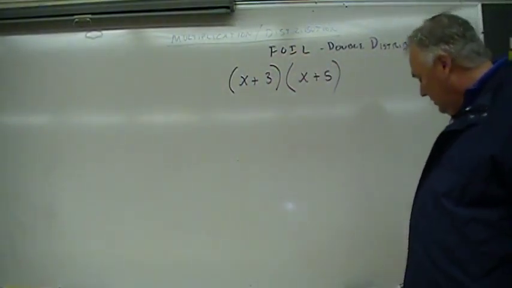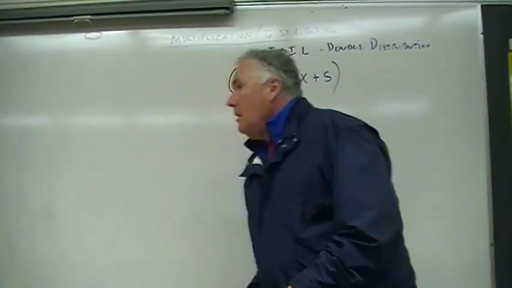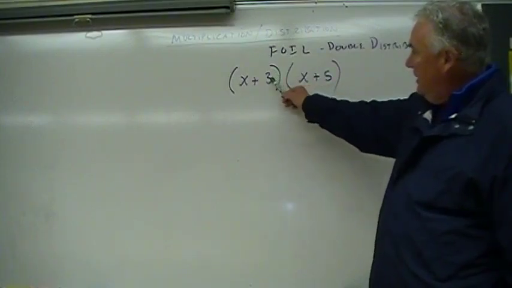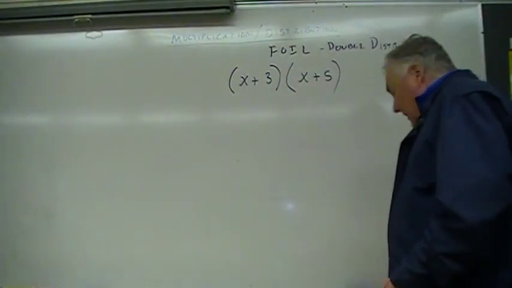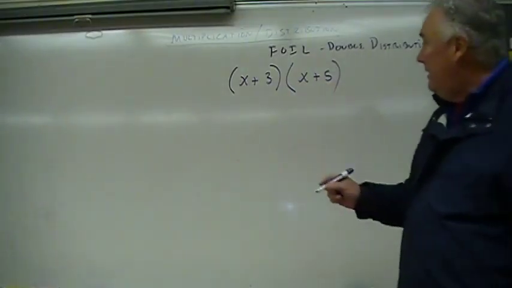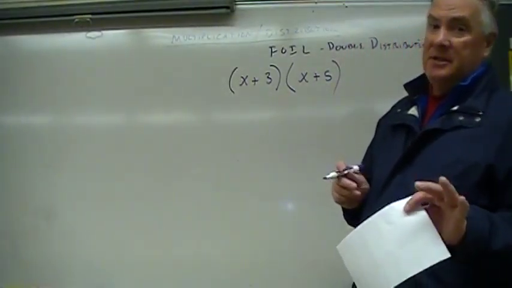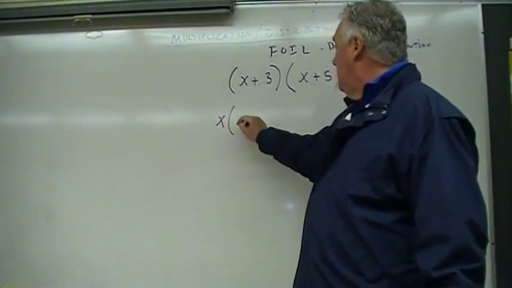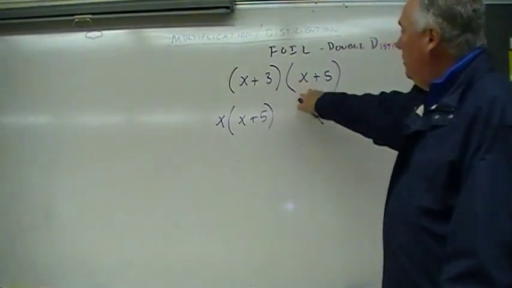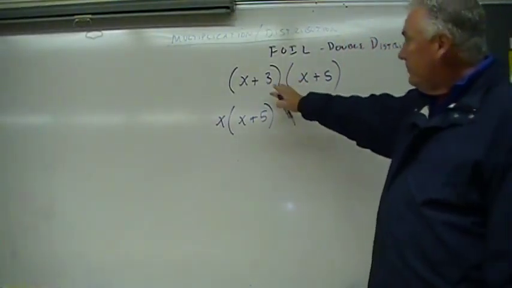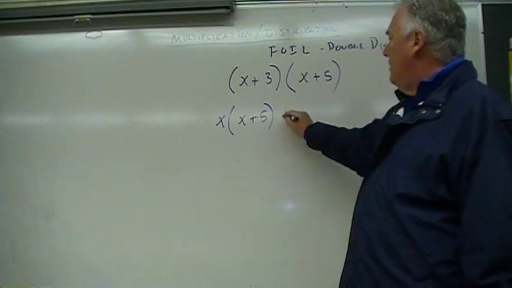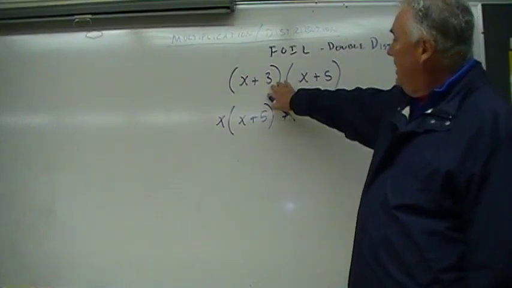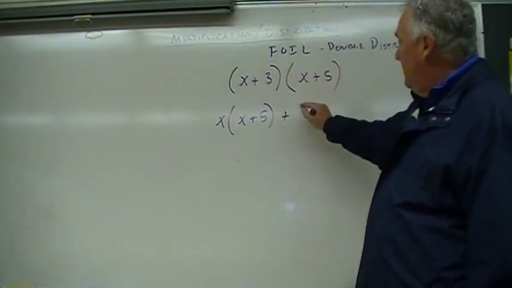Okay? And so it's double distribution. It's this times this plus this, and this times this plus this. And here's how you might want to rewrite this. And I don't mind if you do this. It's a kind of an extra step, but I think it helps sometimes. Take that x and show that you're multiplying that. We've only got addition here, so we're going to then add. Everything's going to be by addition once we get through. Then we have this times this.